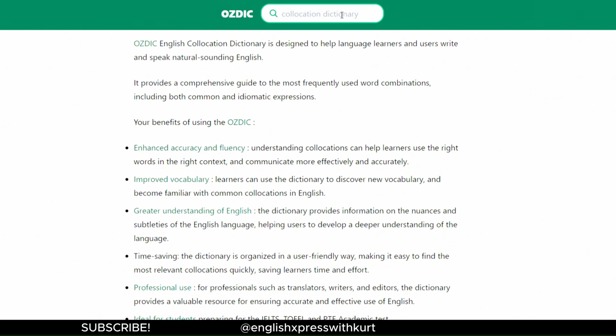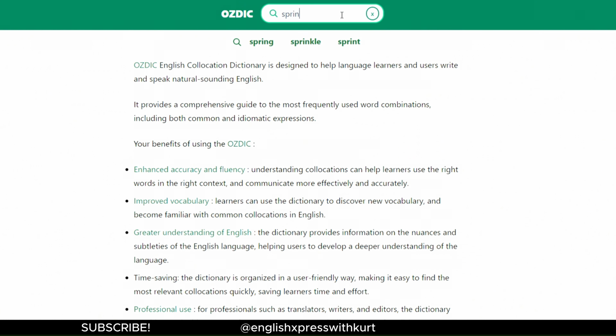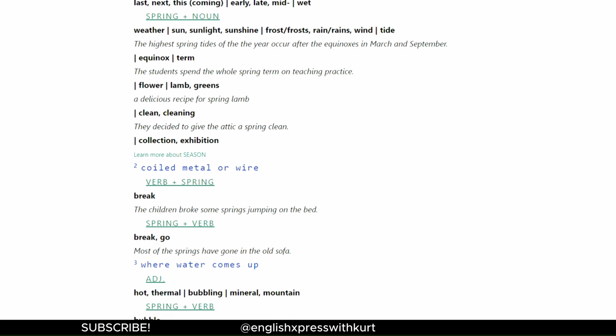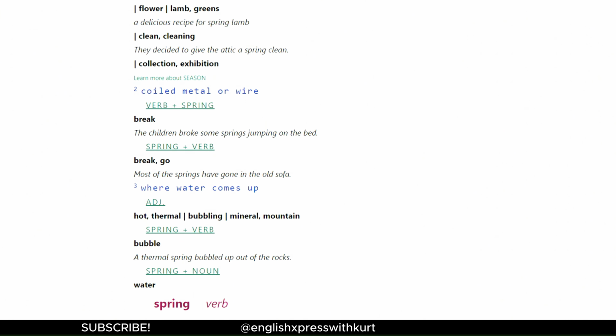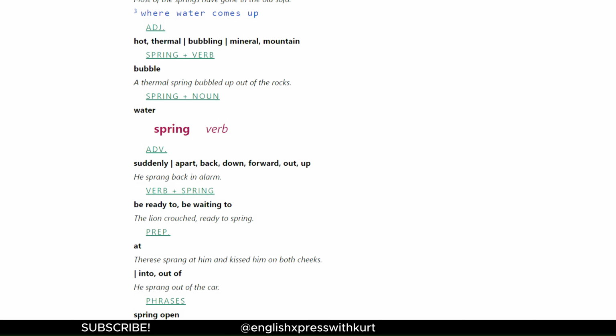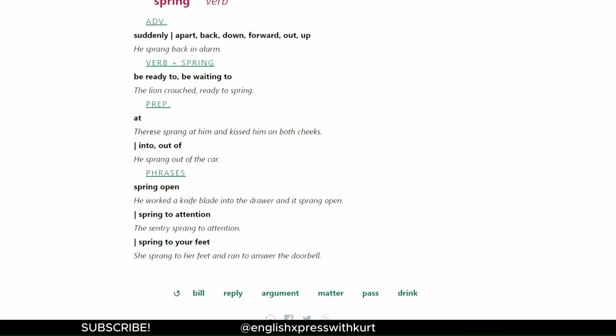In fact, now let's have a look at the word spring, right? I was using this example for the past lesson. Spring, as you can see, the first definition is it's a season. It's an adjective, right? So it's everybody's favorite season, I guess, probably second to summer. And that's the definition. Now, if we had to scroll down, there's also a second definition, which is a coil of metal or wire, right? And there's also the verb part of it, to spring, right? Remember the example I got with the rabbit sprung on the table. So over here, you have every single thing you need related to the word you're looking for.